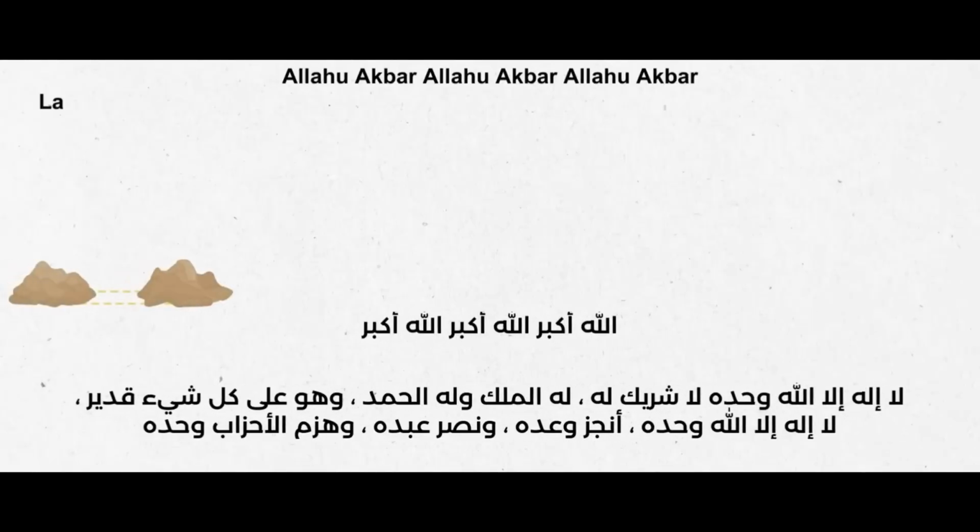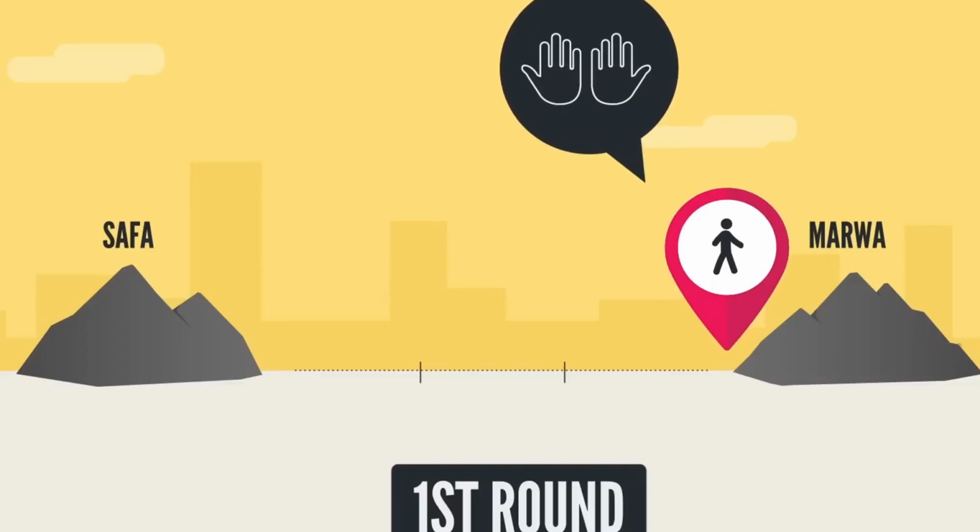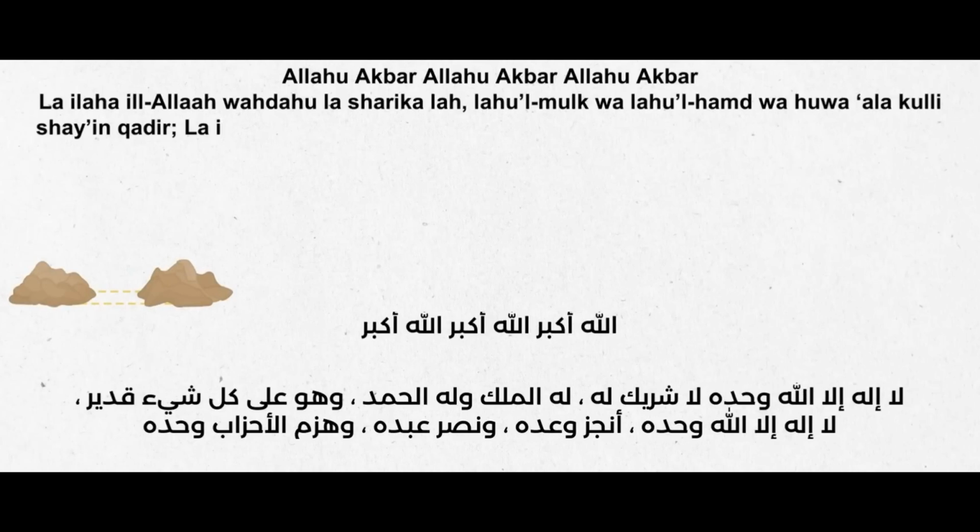We have to read one adhkar which we have to say 3 times whenever we reach the top of Safa and Marwa mountain. And every time we reach there, we say this dua.